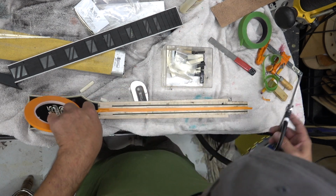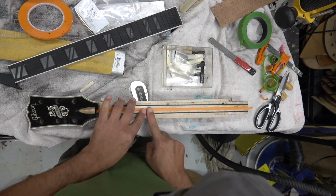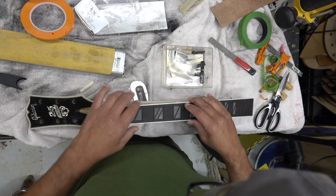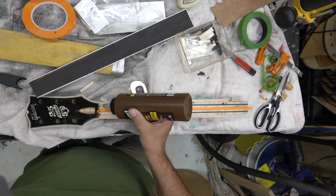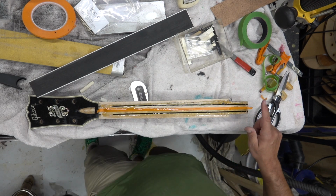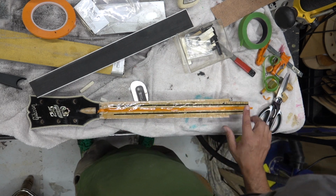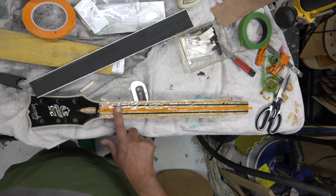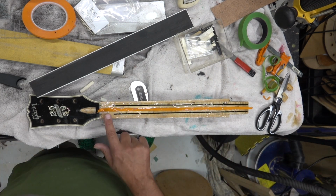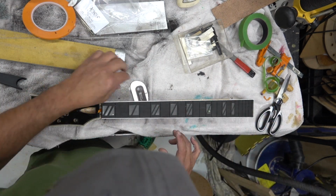Tape the truss rod. Like I said earlier, I have a dual action truss rod in this neck. I know that once I put some string tension on this, it'll move in various ways. So I want to make sure that I have the flexibility to move the neck which way I want it. I know it's maple and sort of matchstick repaired, but I want to have that flexibility.